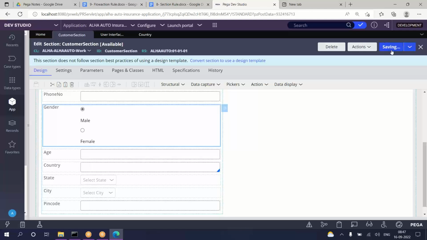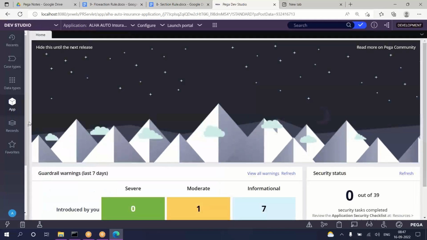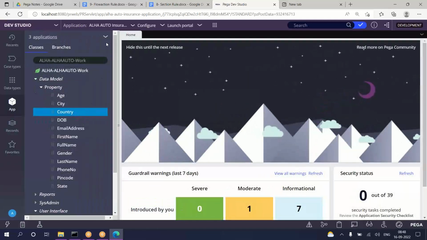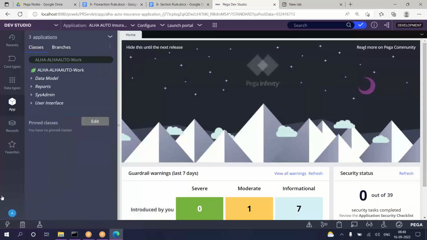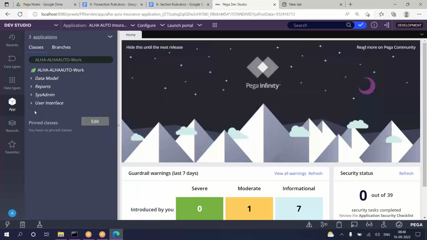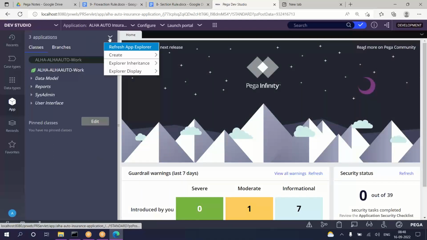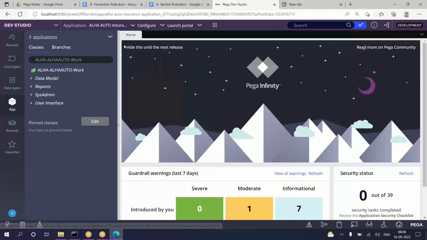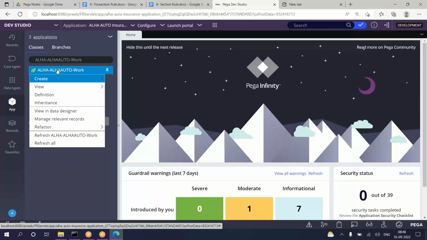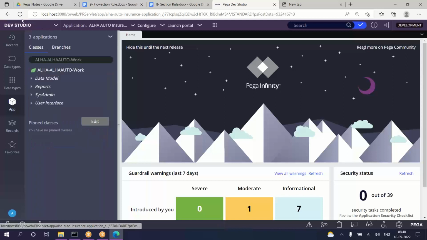So first of all, save it. Regularly we will open a section and modify the design, set different actions, and change different settings. So anytime you want to open your rules, keep on refreshing after your rules are created, refresh your explorer. Or else, if you right click on your class, there are different ways to refresh the data in the application. Right click on your class, then refresh class or refresh all. If you click refresh all, all the classes' data is going to refresh, or you can refresh the browser.